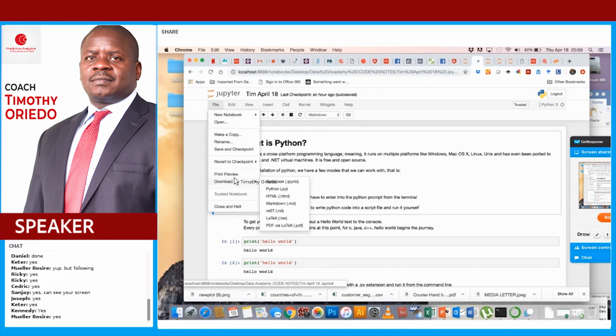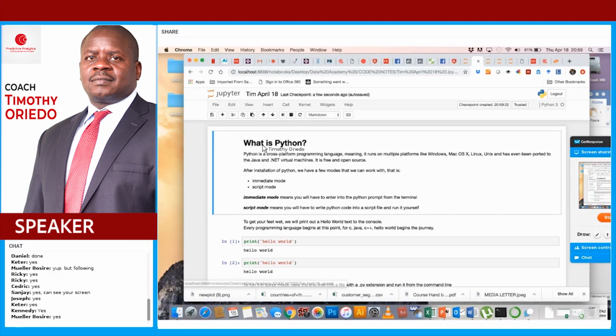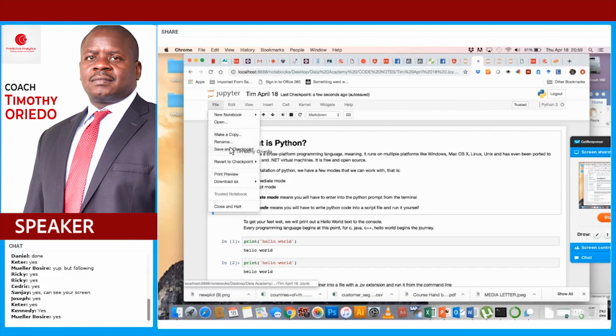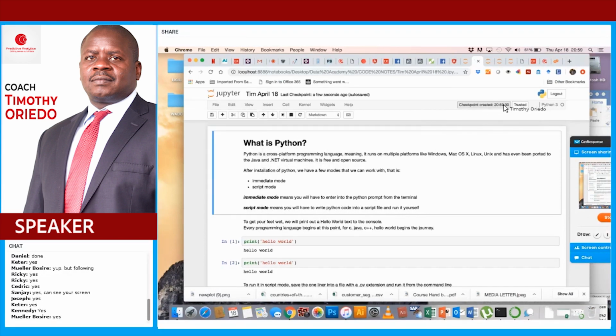Then after that, we'll come here. There's something we call save and checkpoint. Because you're offline, this script is not refreshing itself, so it's not saving by itself. You have to save it physically when you're working offline. I want you to take note of what's happening here. When I click and say save and checkpoint, you'll see what's happening where I'm putting my cursor. It shows what time it's saved. That's another key function.